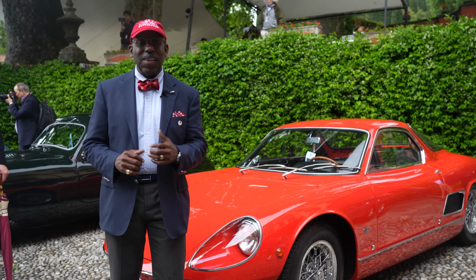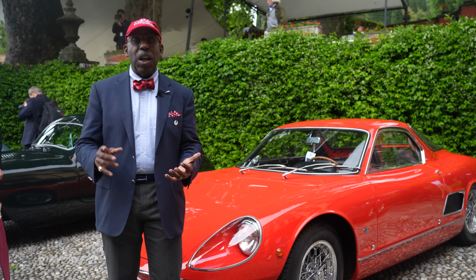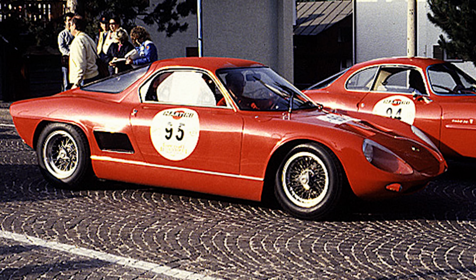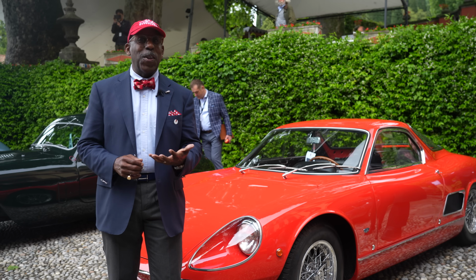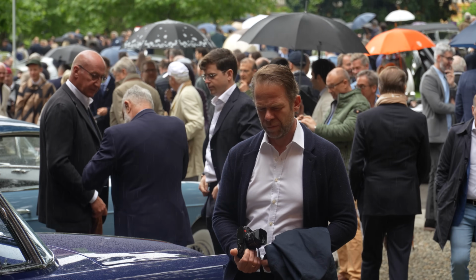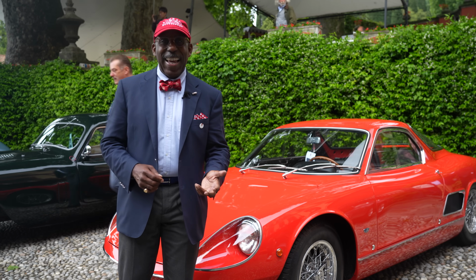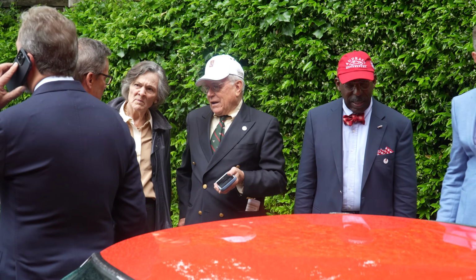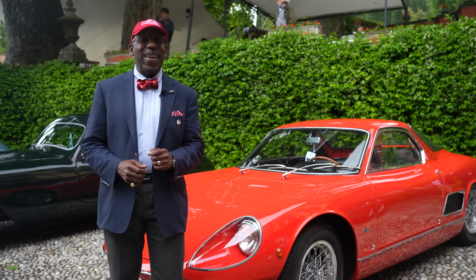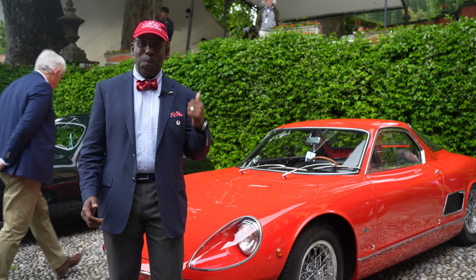But I can certainly, again, add to the fact that this ATS has gotten so much amazing attention. Everyone loves this car. It's a car that many people have never seen before, or if they've only seen it, they've seen it in a picture, or perhaps in a film somewhere. And it's an amazing thing to be here representing the Audrain with this car, because everyone also knows here about the Audrain. It's very, very exciting to see people wearing Audrain gear here at Villa d'Este, and to just be in this magical atmosphere. Now, so far, the weather has held off, so we're hoping that the gods of the weather here in Italy stay with us for just a little while longer, so that people can enjoy these cars, and this car in particular, a lot more.